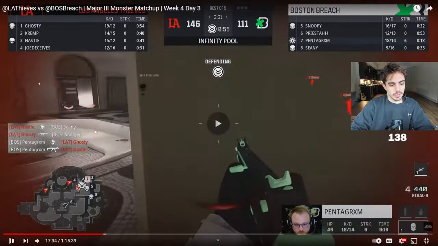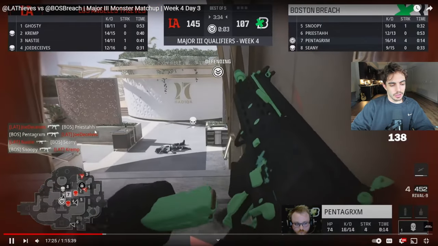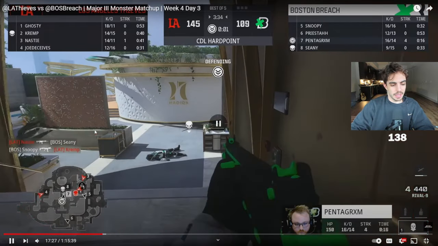He doesn't. So now it's fucked. Good two piece by Pentagram. You guys see how many little timings there are with the spawns where you can make these plays? Like if he waits one more second, number four just kills him right away. You know what I mean?